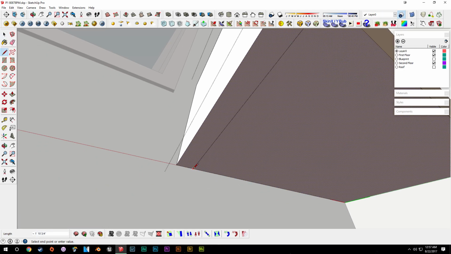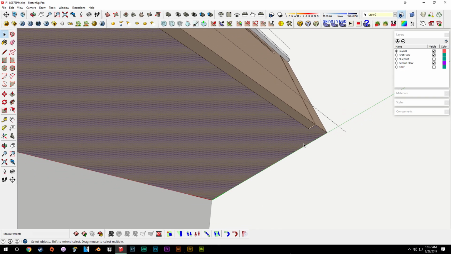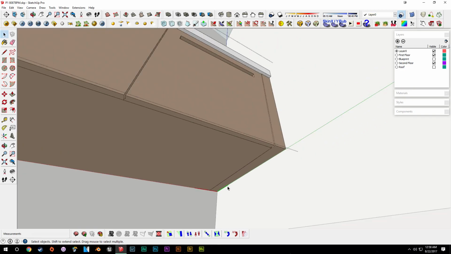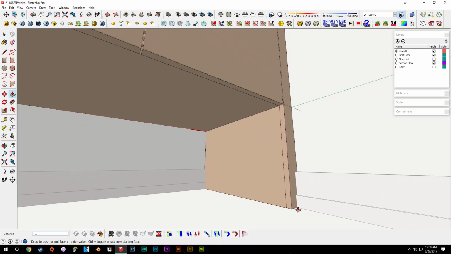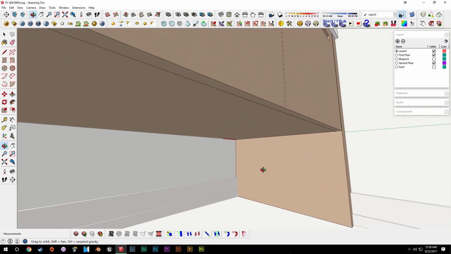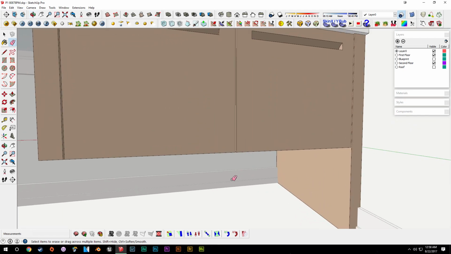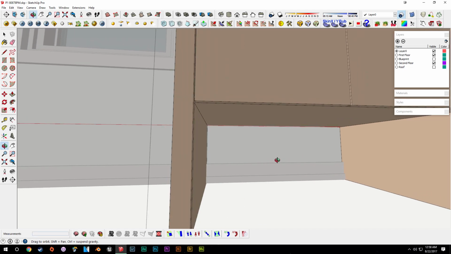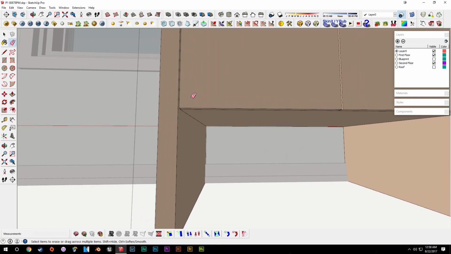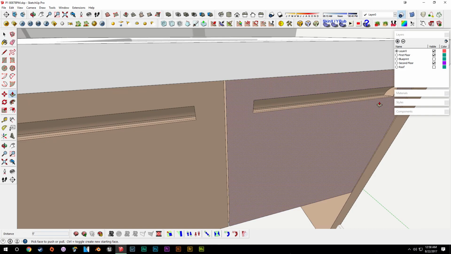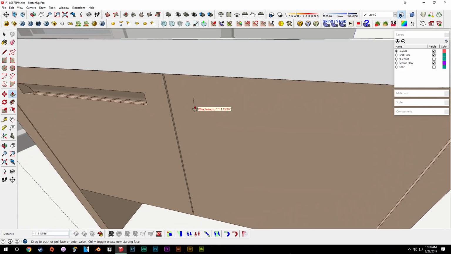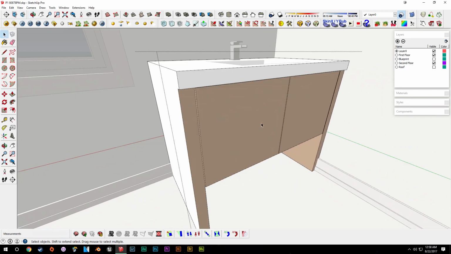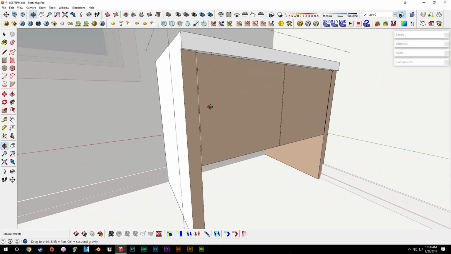And so we'll draw in these lines underneath the doors, and make sure it's on the green axis. And then we can pull these down to the floor like that. Erase that line. We won't worry about it clipping through the baseboard for now. We'll just leave that the way it is. Pull this one down to the floor as well. Erase that line. And so now we can start mixing it up a little bit. We'll take these etched-in handles off, so we'll just pull these all the way over and get rid of them. And we're going to change the sink a little bit as well.